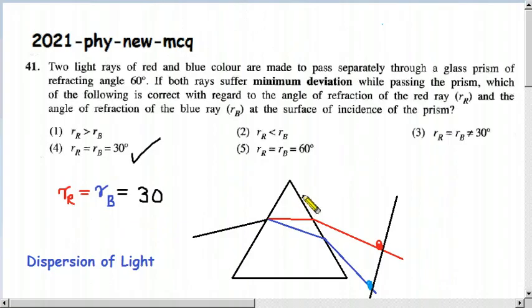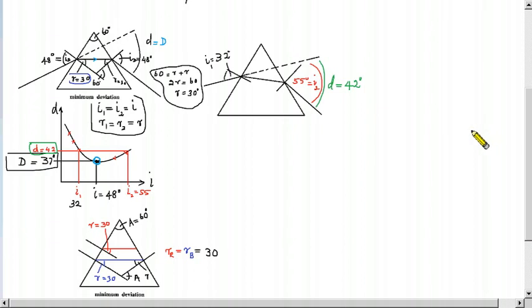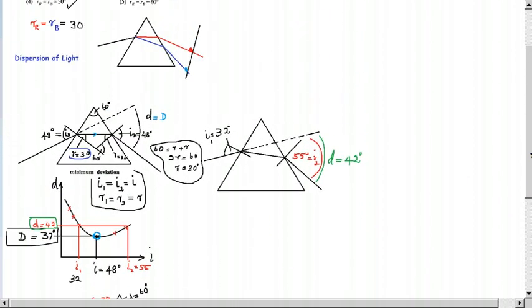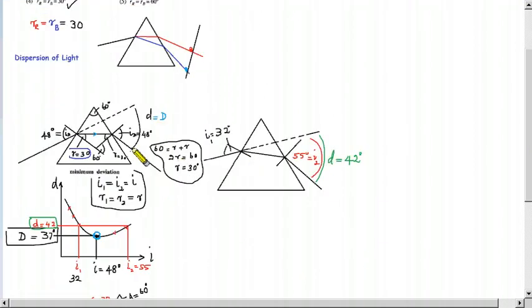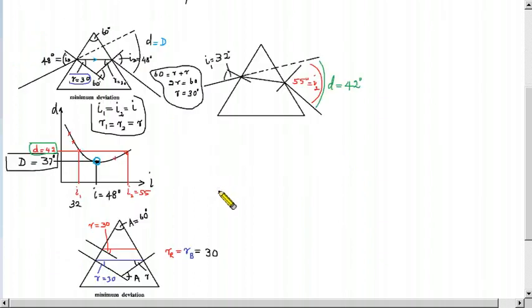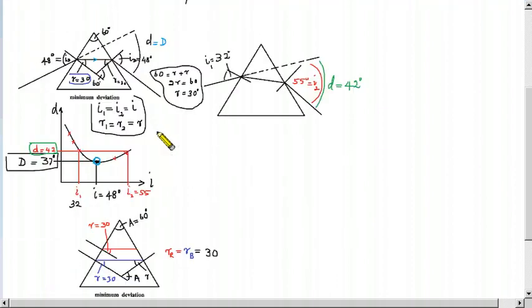So children, I think you can understand it. I explained everything. I recalled the lesson, and I explained even other than the minimum deviation. So this is how this problem should be solved. In 2 minutes you can solve it. I explained other things, that is why I took some more time. So you can answer easily in 2 minutes.